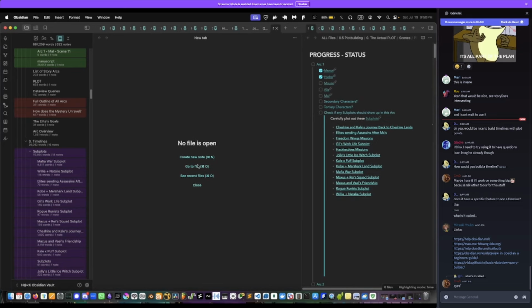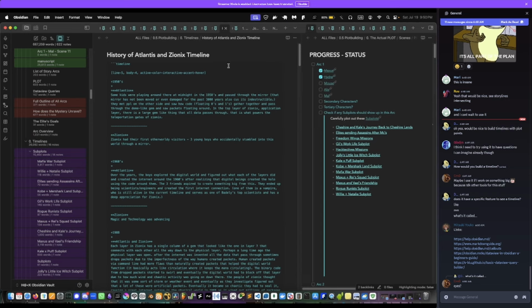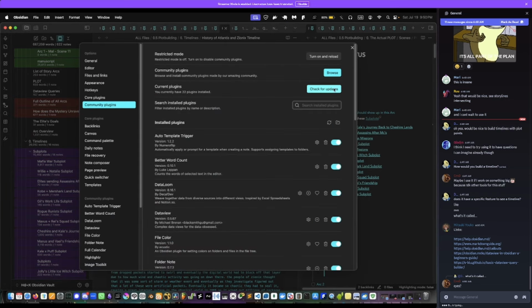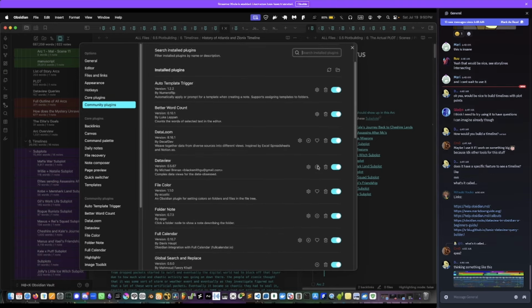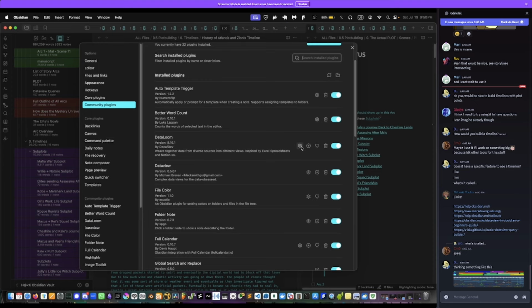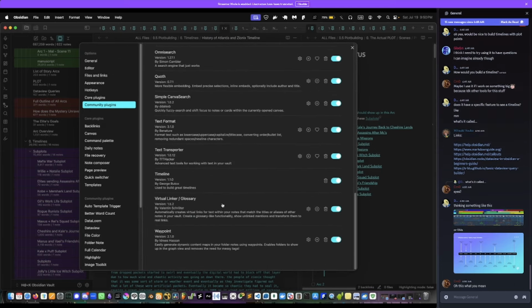So for timelines, when you install the timeline plugin, here in the community plugins, you'll see a list of the ones you've installed. And then you can go into a setting. You can set hotkeys or whatever. And then you can also set what folder you want certain things to be if it has that kind of setting. Every once in a while, you probably should click check for updates so it can update.